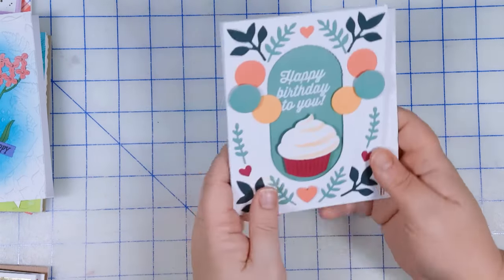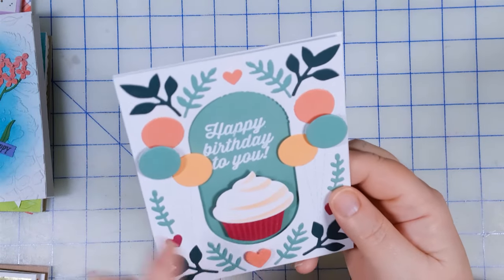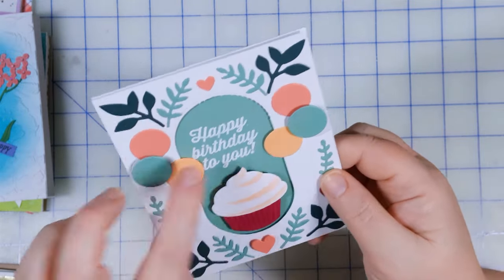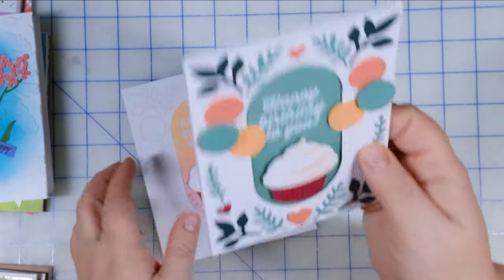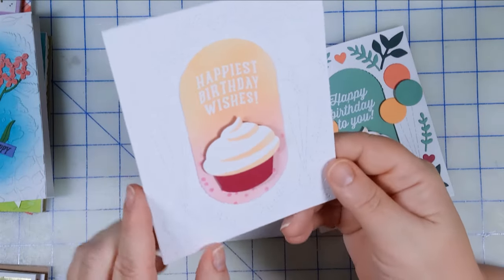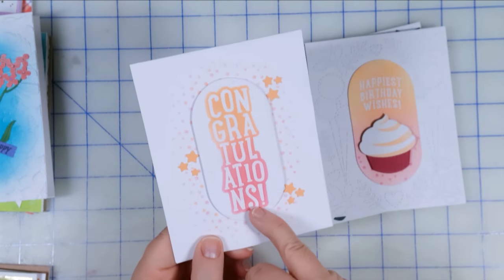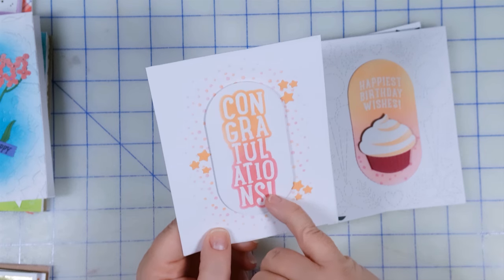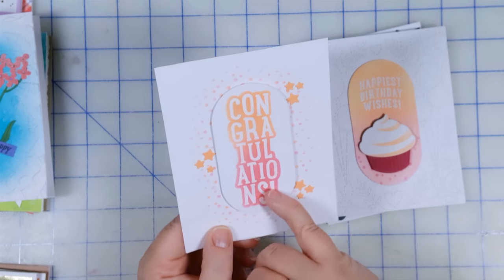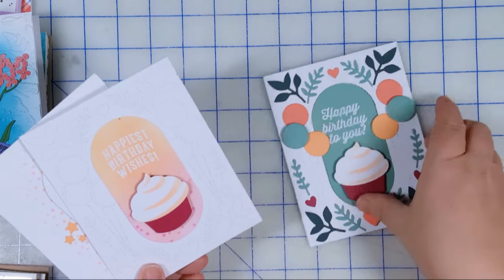Speaking of Concord and 9th, this one featured a background panel, which is really cool, and then it does these balloons and has a stencil to do the cupcake, which is really cute. It also gave you a really cool die to cut out the center. I love that they showed how you could decorate the panel completely, or just use it as a background with texture. And on this one, we used the stencil to do the word 'congratulations' with a resist technique — we stamped it in white or clear and embossed it — and then there's that center panel featured and die cut from this one.